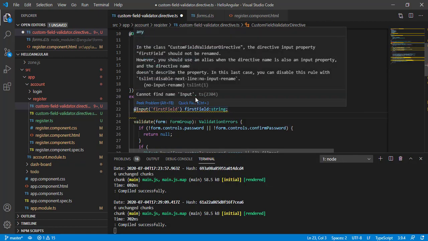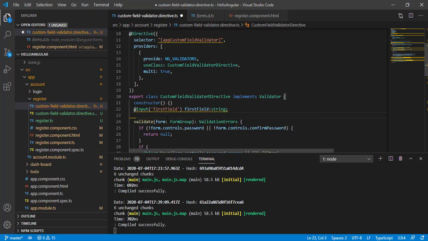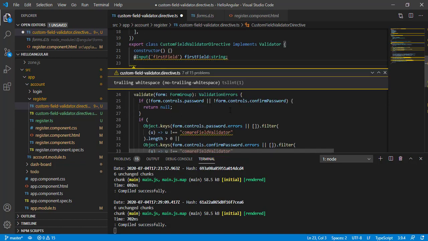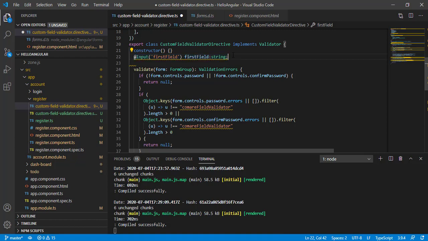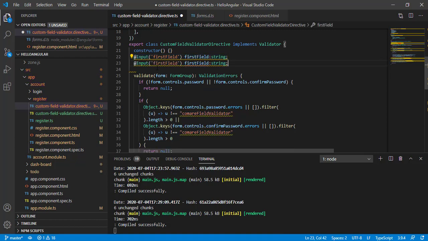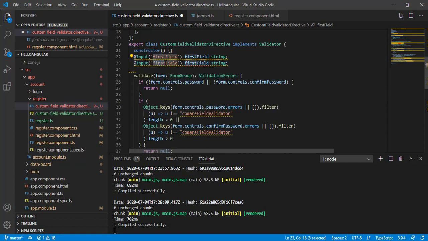Now add it in the import statement, and now let's copy this, and I'm going to change it to second field. So let's save this.